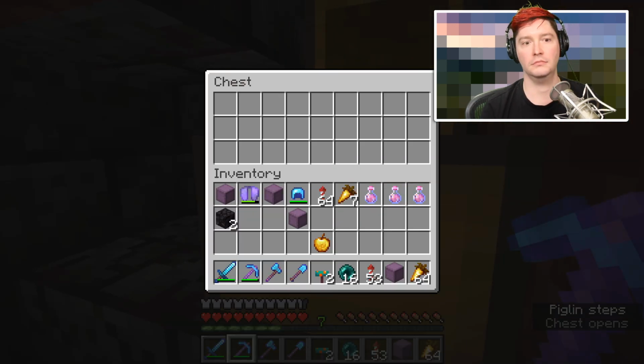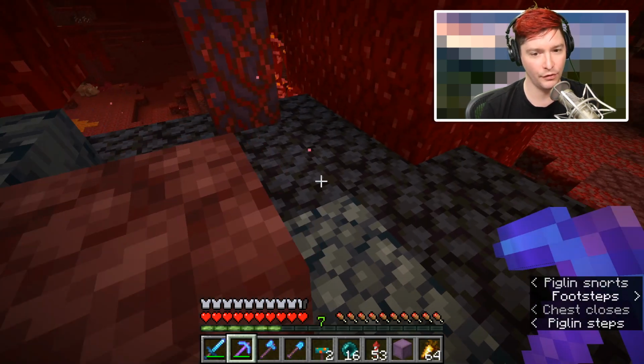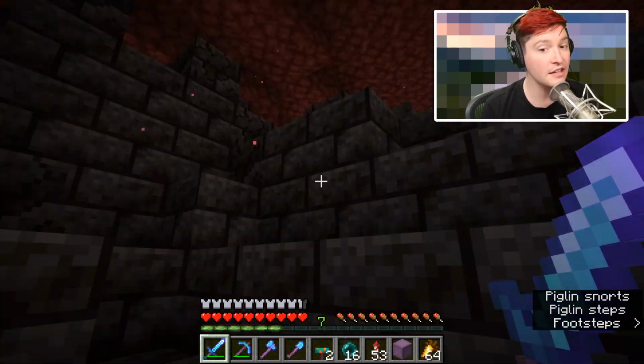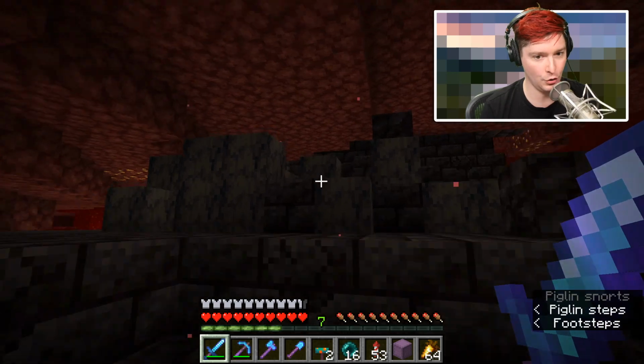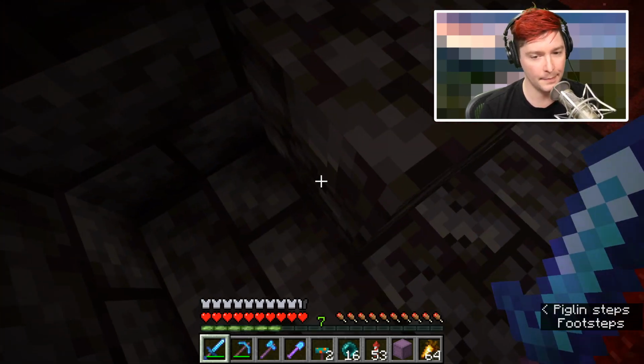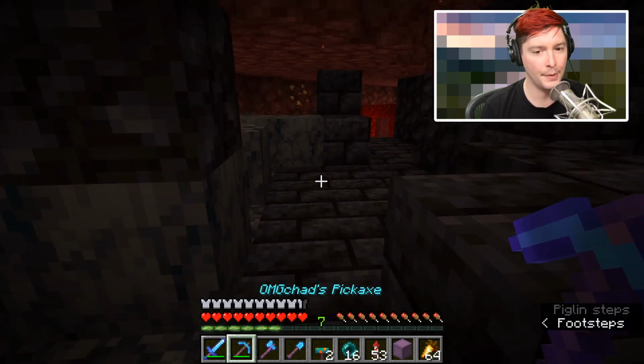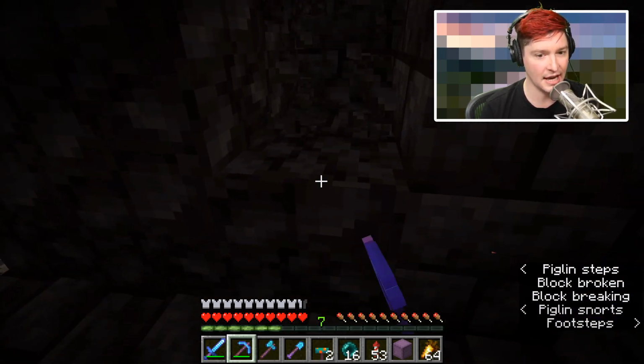So, wait, this one's empty? Did I get this before? Have I been here before? I'm so confused. They don't have to see you open a chest. They just have to hear you open a chest. So you may be attacked. You can block up to get them from attacking because they won't break through blocks. But those are the reasons that they may attack.